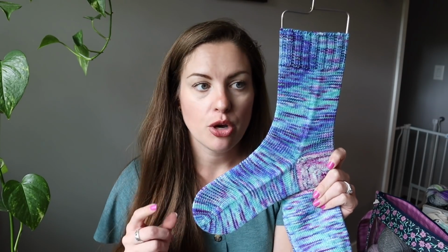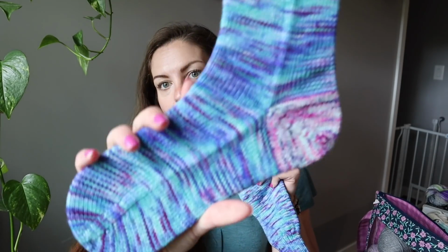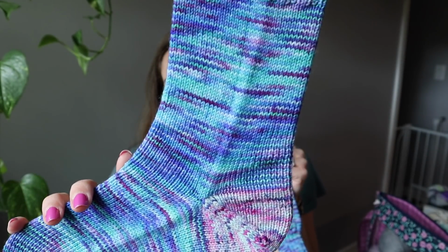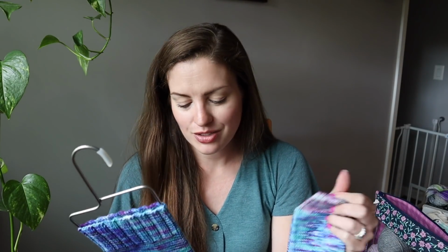I didn't follow a pattern. I just kind of winged it and did my toe in reverse, and then I did an afterthought heel. These are from my friend Jenny, and I love how this yarn knit up. So those went fairly quickly. My holdup was getting the heel done for some reason. It took me a while. For the heel, I used some yarn that I'll talk about here in just a minute. It was just some leftovers from another pair of socks that I had done.